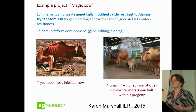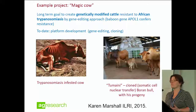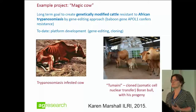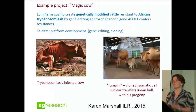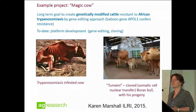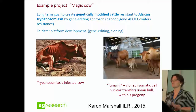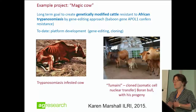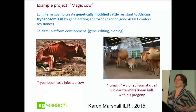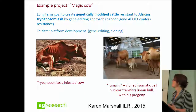This is just to say that genomic technology isn't just for these fast-paced, highly intensive industries. This is a project that's going on at the moment in Africa for the International Livestock Research Institute. They're based in Nairobi, and they found that there's a baboon gene that confers resistance to trypanosomiasis. Now, this is a hugely important issue in Africa. And they've said, okay, let's cut to the chase, there's all this gene editing technology around, let's have a go. Let's see if we can put this gene into cattle and produce healthy livestock, and that's what they're doing. So there's all sorts available to us. Now, I'm not saying that we're going to jump straight into gene editing, but I'm just saying that there are technologies out there that we need to be aware of and harness.